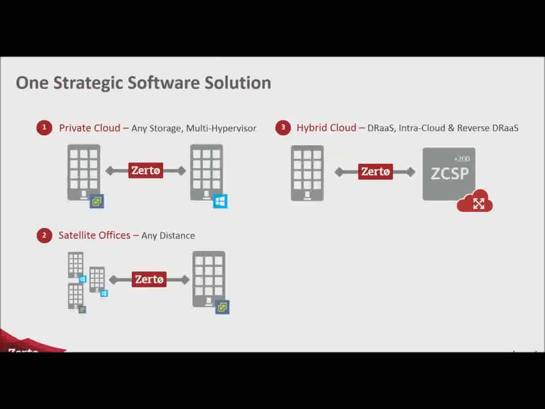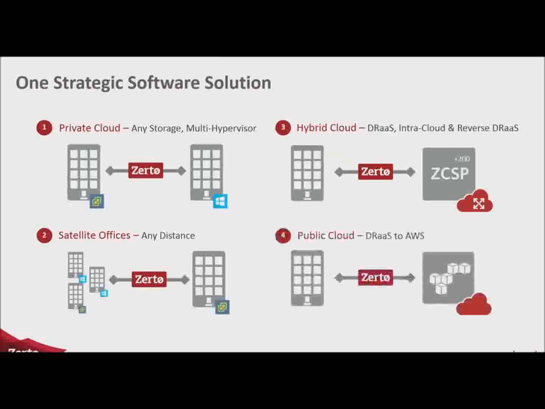Or we have some customers who move the virtual machines to a cloud provider and then do reverse DR as a service to ensure that they always have a copy of their data if and when required, so they can actually move out of the cloud provider if they wanted to change their target. And we also now have support for replication directly into Amazon Web Services. And this allows you to utilize a public cloud in a completely new way, because we're doing all of the same functionality that we have for the replication in the private cloud now into AWS. So you don't have to have an expensive DR target, and you can pay for your DR site on a monthly recurring basis.